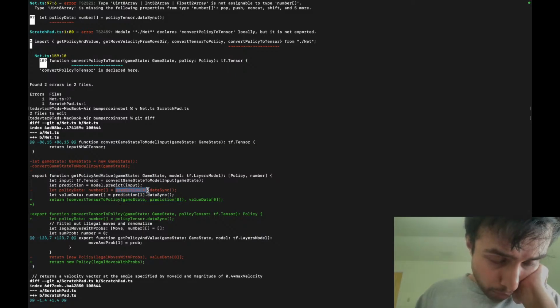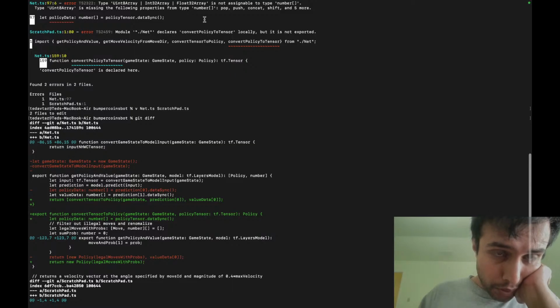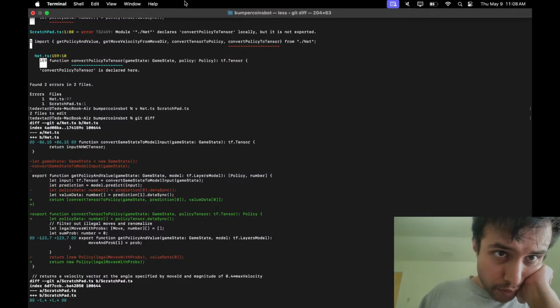So this line is okay. Prediction of 0 we can do, and then we can dataSync it, and that gives you a number array, or some other array, I think like a Float32Array. So when we're doing this, it understands it's a Float32Array.